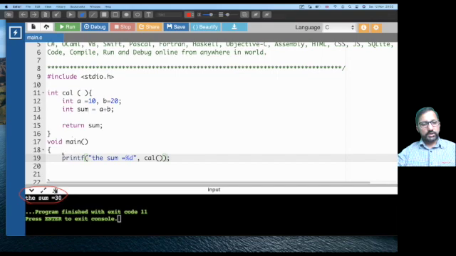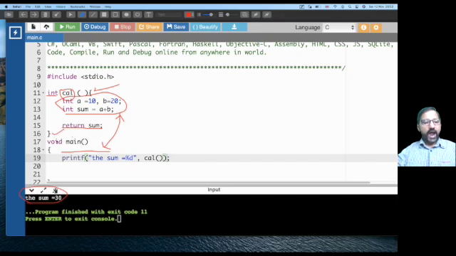Now what I did is, initially these two statements were part of the main method here, but what we did is we moved them up there, and we defined another function called cal. That's the name of the function, and its return type is integer. That's why we put return sum here, because it must return an integer, and that's where it starts from, and that's where this function ends.